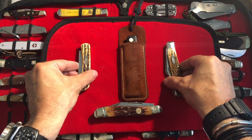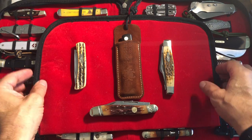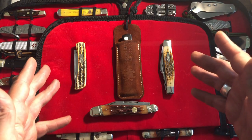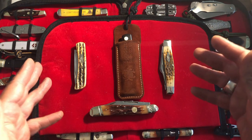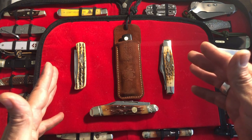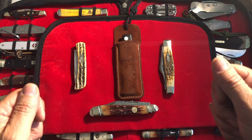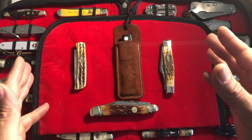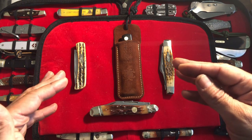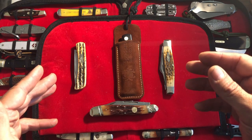Anyway, I hope you enjoyed that. You don't need me turning on the Dremel and doing all that stuff. This should be enough to get you motivated, I think, to try one on your own. A lot of disclaimers here. Do this at your own risk. If you're not really comfortable with your handset and the way you work with your tools, maybe not a good idea. If you are going to do this, maybe pick a really cheap knife. You don't need me to go on and on about disclaimers.